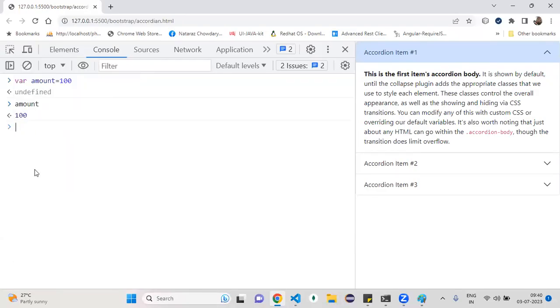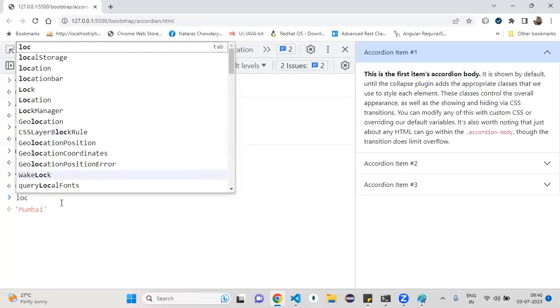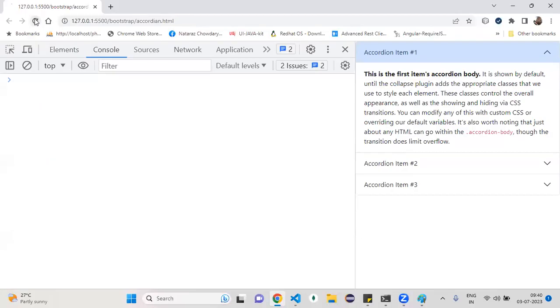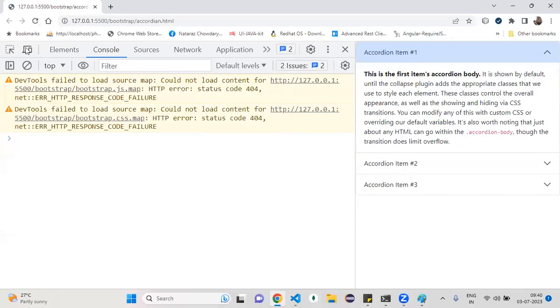Amount. Then name equals to Sachin. Yes, my name is Sachin or not? Now, where is my location? Here, what is missing? An initial value is missing or not? If there is no initial value, what is the default value for the variable? Let me refresh the page, so that whatever code is there is reset.